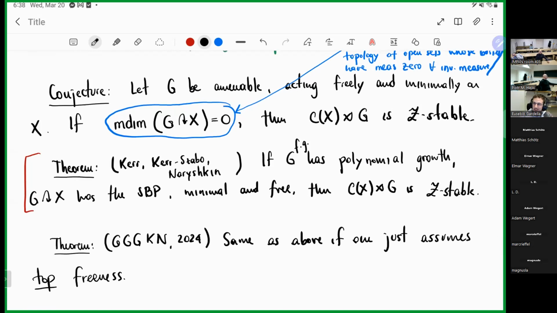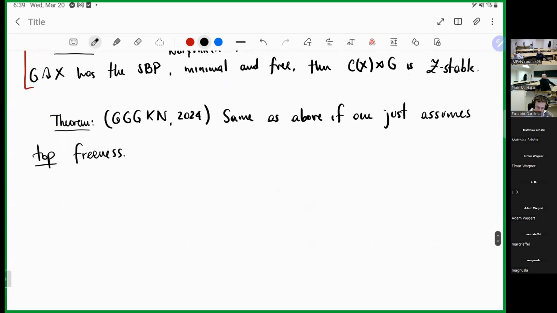Let me very briefly discuss the non-amenable case, which is actually very interesting as well. For this, I want you to keep in mind that the amenable case was the first one to be treated, right? And they realized mean dimension 0, you have to have it, otherwise you might fail. So there are cross products that are not Z-stable. Things get complicated if the space is infinite dimensional. And in the non-amenable case, nothing very systematic had been done until recently. There were some isolated classes of actions for which it was known that the cross product was Z-stable.